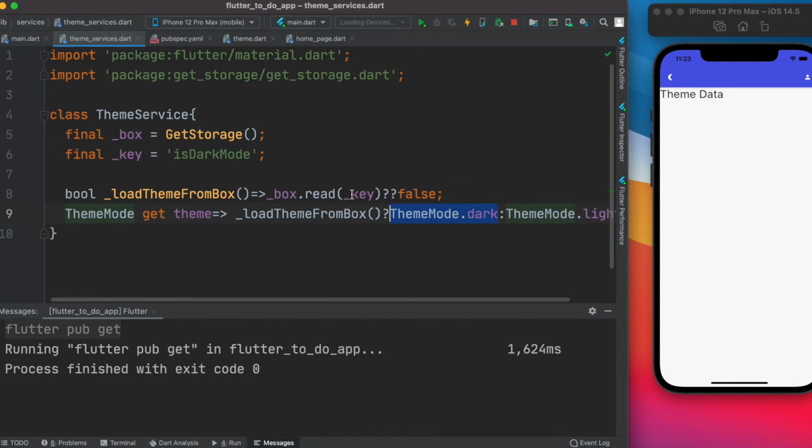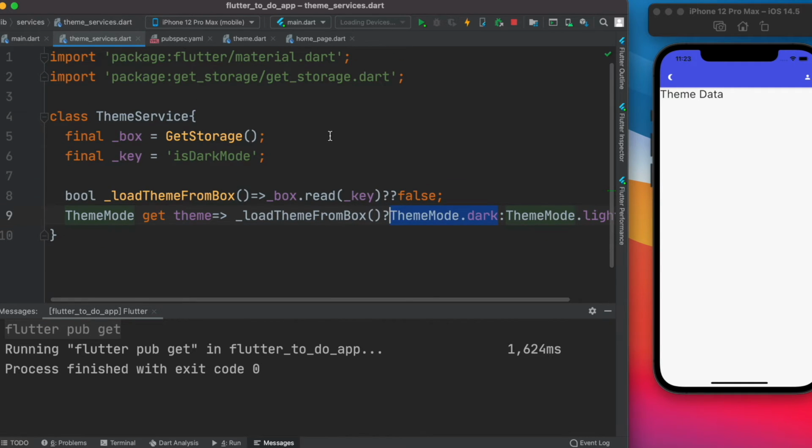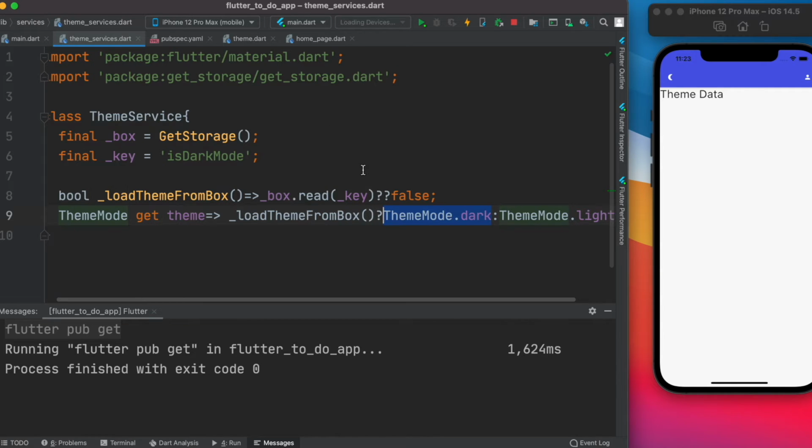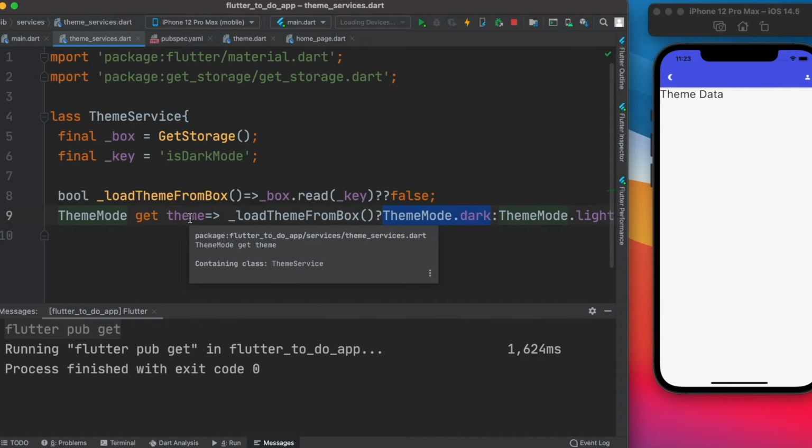Now, because we are going to use GetX over here, in our package we will use GetX, so that's why we did Get. If you have Get, actually you can call that variable from somewhere without importing extra packages like this. Now, because we need to return a theme mode, that's why we are returning ThemeMode here.